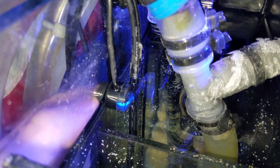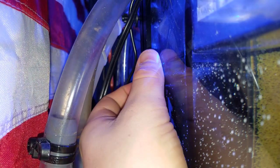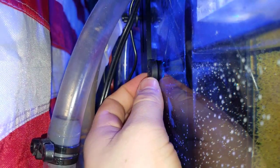No, probably not. It probably wouldn't stick very well. But for any of your normal DIY tanks, like your 40 breeders or your 20-gallon longs or something like that you'd use for a DIY custom sump, there's no issues. It will definitely stick on that, and you won't have to worry about it falling off.